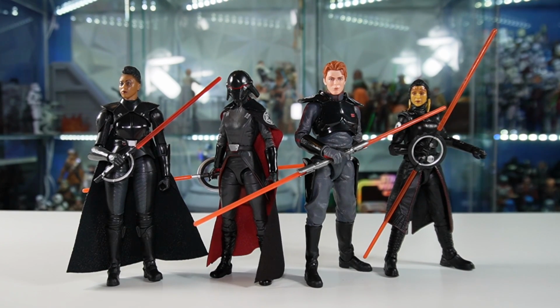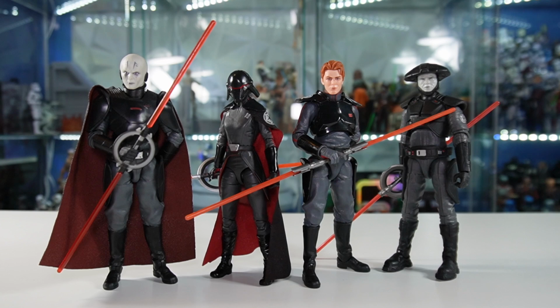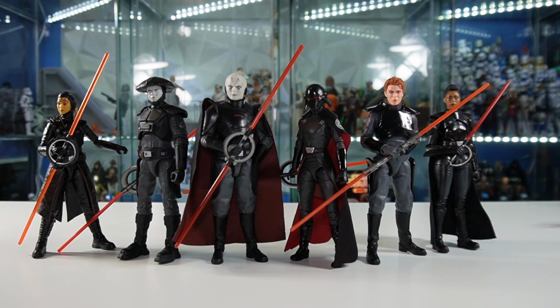Next up for comparisons, we do have both the second sister and Cal next to some other Inquisitors. So we do have the third sister Reva on the left, and we have the fourth sister on the right. And so here we have the second, third, and fourth sisters. And here is with the other 2 male Inquisitors that we have. So we have the Grand Inquisitor on the left, and we have the fifth brother on the right. Looking great. And just for grins and giggles, here is a shot of all of the Inquisitors that we have in the line all together.